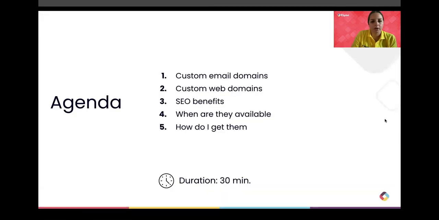Okay, so quickly to go over our agenda. We're going to run this webinar for about 30 minutes. We have a few important things that we want to talk to you about. So we're going to be going over our custom email domain feature. We're going to be going over our custom web domain feature, some SEO benefits that are involved with that. And then we're going to talk to you about when this will be available for you and how you can get it.